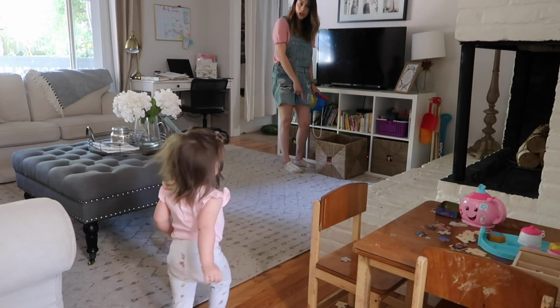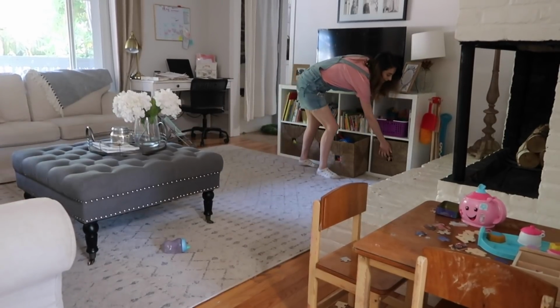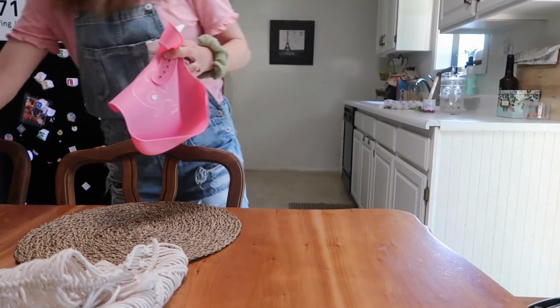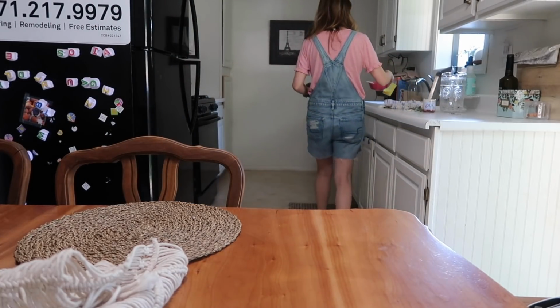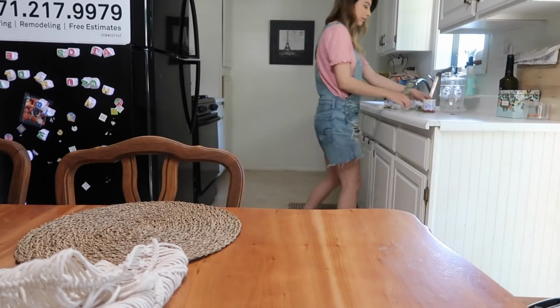It's really important to me to get them busy because otherwise they'll just be hanging around me while I'm trying to unload the dishwasher and stuff, and it just really makes the work take a lot longer. So the first thing I'm going to do is just clear off the table. The reason being that I want to use that washcloth one last time before I throw it into laundry, but otherwise I don't do any housework until that first load is in.